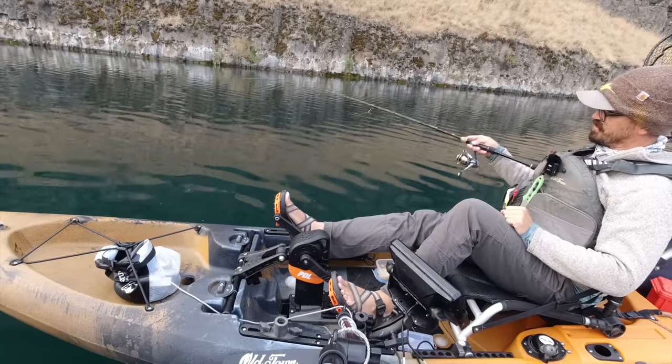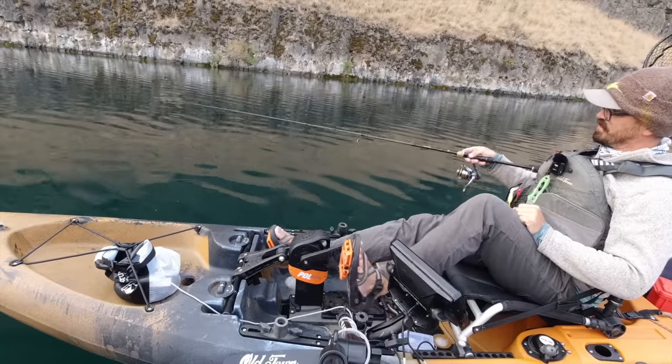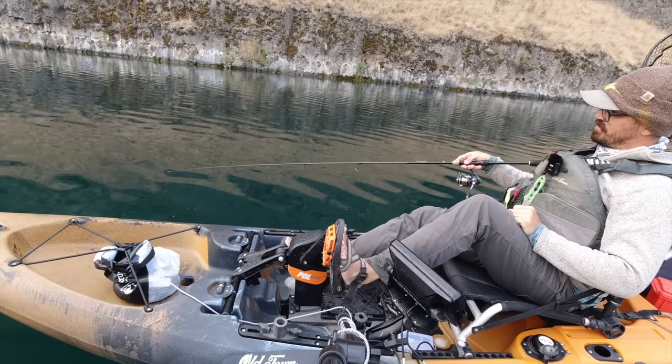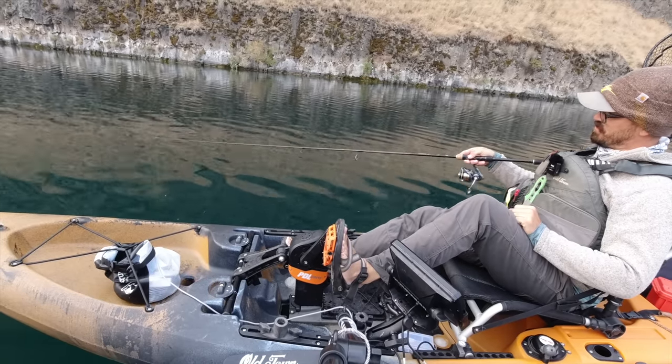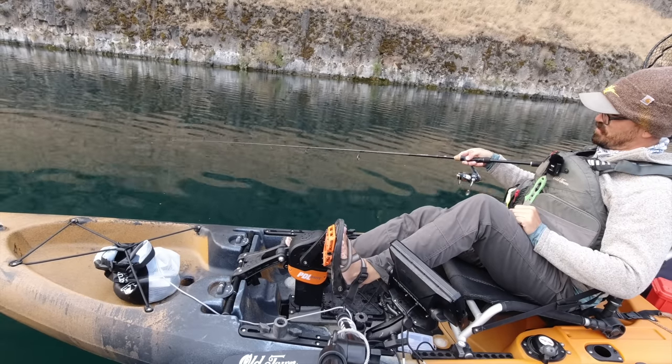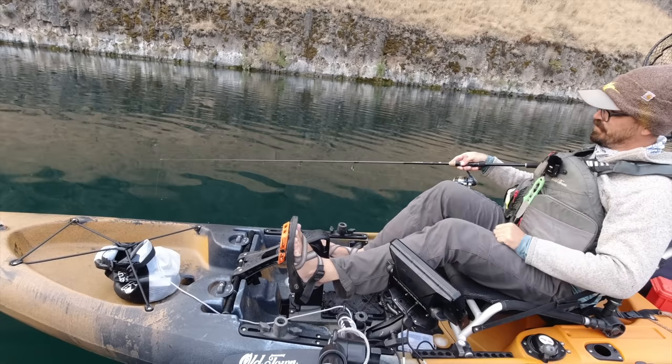There's big jigs like this, where I'll make these big jigging motions. And then there's what I've been getting most of my bites on today, which is basically this flip of the wrist. I'm doing about 12 to 16 inches on the rod tip.